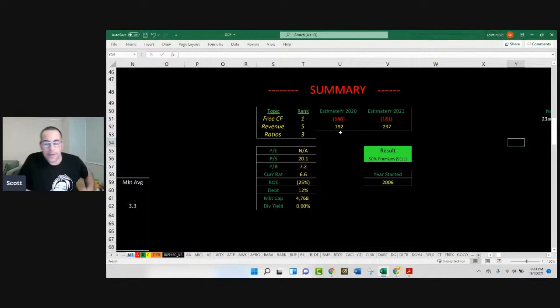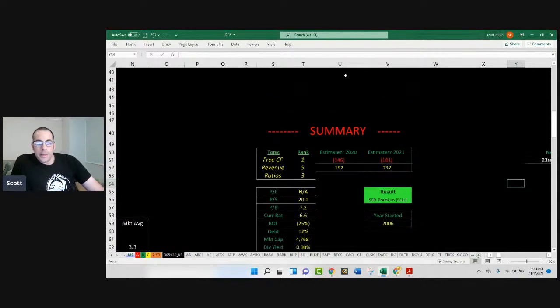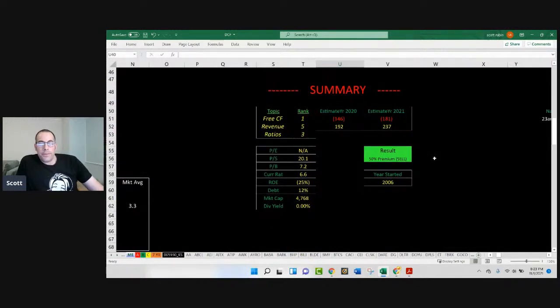But to summarize, I have them trading at a 50% premium. So it is a really innovative company, and they do something pretty different than other companies. And although I think there might be competitors coming up, the fact that they have a pretty substantial size of the market so far, I think they should be a pretty strong company in future years. I do think it may come down a lot, and I think the potential for growth with selling their data, I think that's the biggest thing for this company.